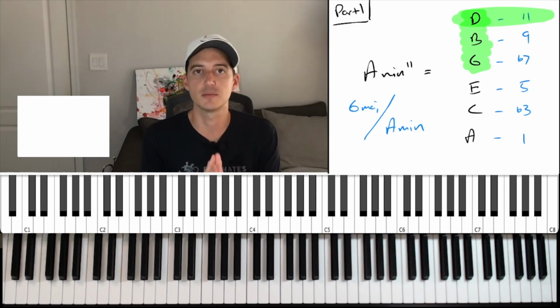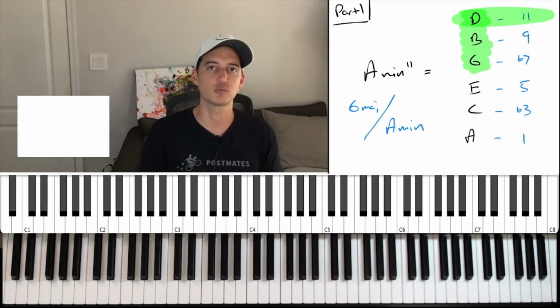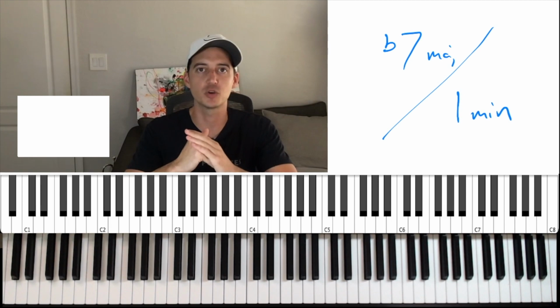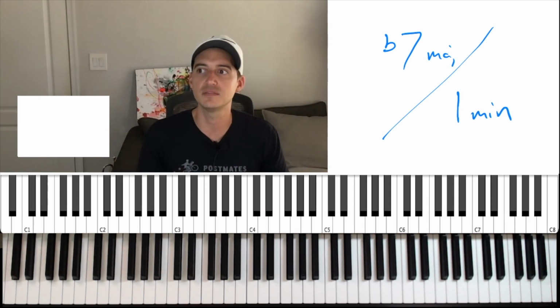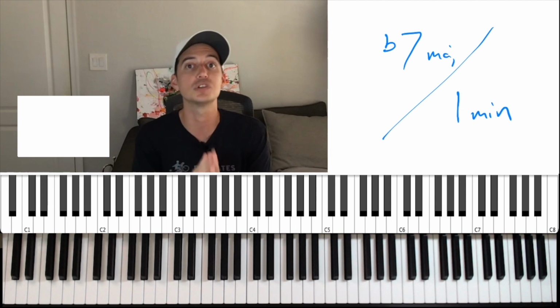Last quick bonus tip for those who are a little bit more advanced, as we were talking about before, when you think about the A minor 11 as G major over A minor, you get something really special. So this is what's known as a polychord. Basically what a polychord is, it's two chords that create one chord, but when you think about them as two different chords, the flexibility it gives you is really unmatched, and it's very much easier on your brain once you get used to the idea, once you're ready for it.